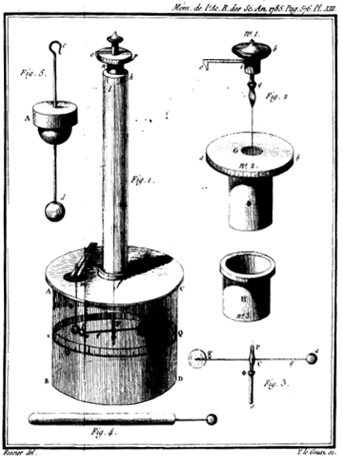An ion is an atom that has lost one or more electrons, giving it a net positive charge, or that has gained one or more electrons, giving it a net negative charge. Monatomic ions are formed from single atoms, while polyatomic ions are formed from two or more atoms that have been bonded together. During formation of macroscopic objects, constituent atoms and ions usually combine to form structures composed of neutral ionic compounds electrically bound to neutral atoms. Thus macroscopic objects tend toward being neutral overall, but are rarely perfectly net neutral. Sometimes macroscopic objects contain ions distributed throughout the material, rigidly bound in place, giving an overall net positive or negative charge.